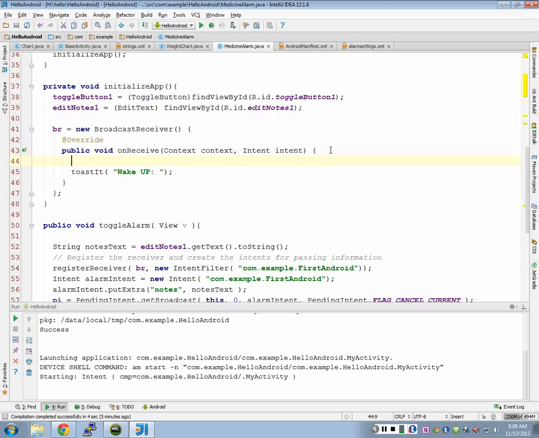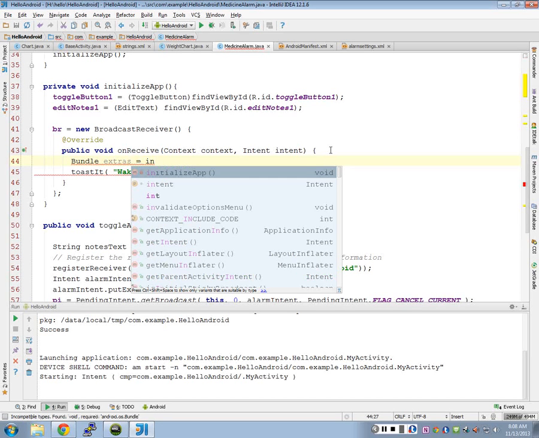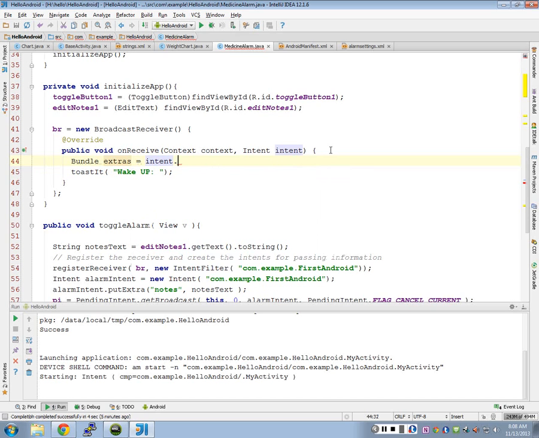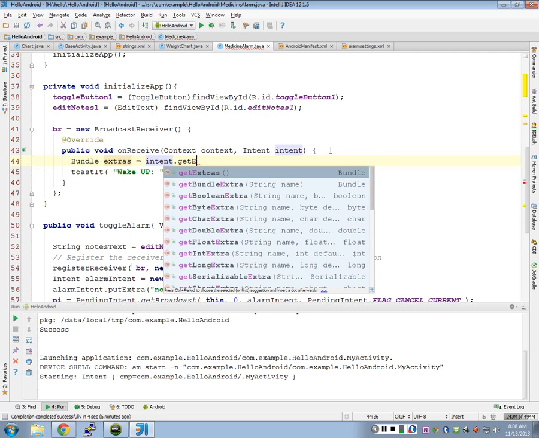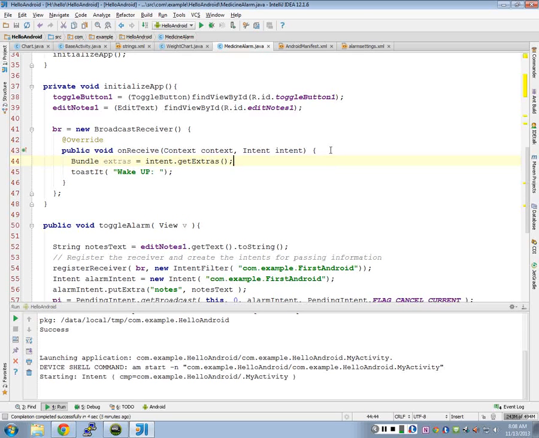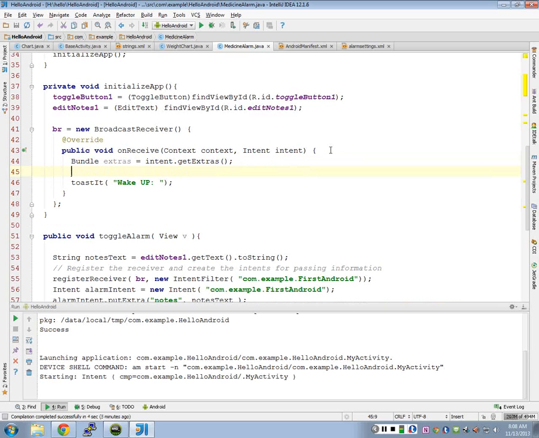I need to have this bundle, we'll call it extras. And we get the extras from that intent. And then we have to check to see if it's null. Remember, we don't want to do anything if it doesn't have anything in it.